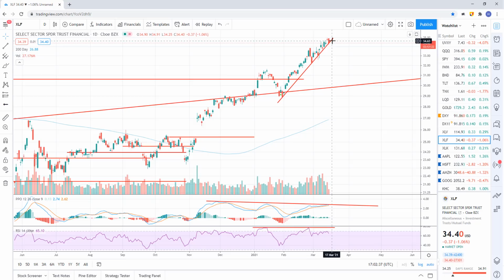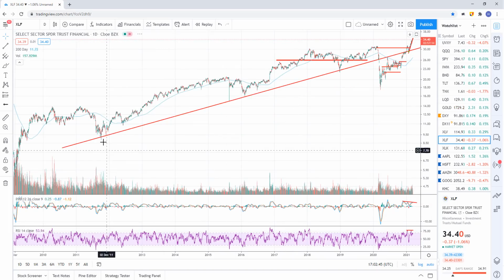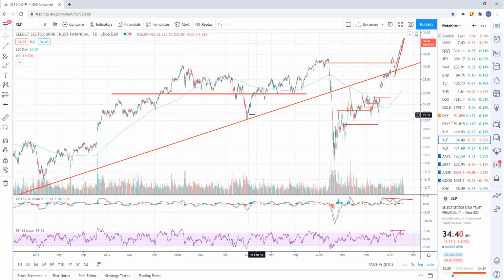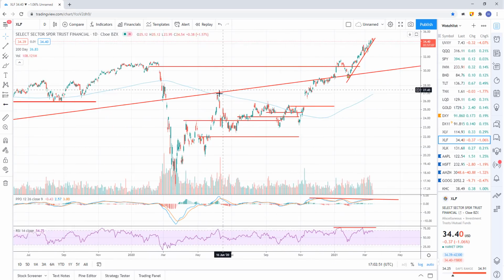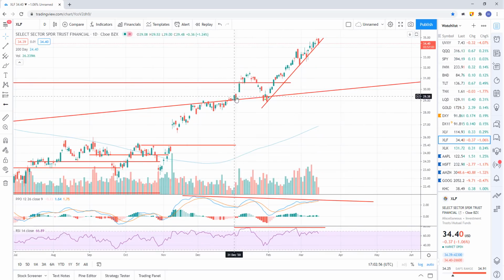If we break the trend line, get a nice impulsive breakdown, I think XLF heads down to this $30 area. I get $30. That comes all the way back to 2011. You've got support all through here, then you broke and tagged it as resistance, consolidated underneath it, and then broke, tagged it as support. So lots of reactions. That's the point. So if you break down, you're probably going to head down there.